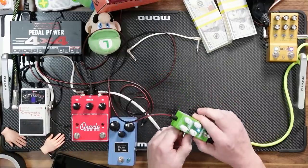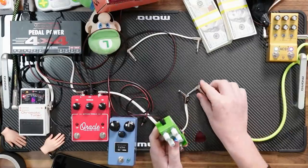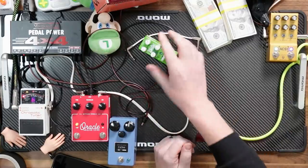It's a great pedal. What's the price on that? Pretty cheap. We'll just make something up. I think it's $149. I don't know. Probably $149.97. Was I right? Yeah. Man, I can price a pedal. You were 97 cents off.